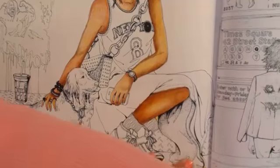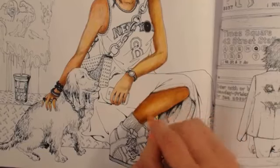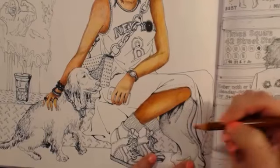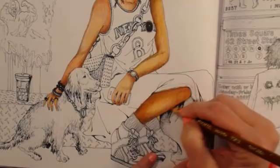Okay, I want a little bit of light. I don't want to lose that highlight, so I'm going to put a little bit more yellow ochre there just to make sure I don't lose that highlight skin, her leg right there, a little bit brighter right there.